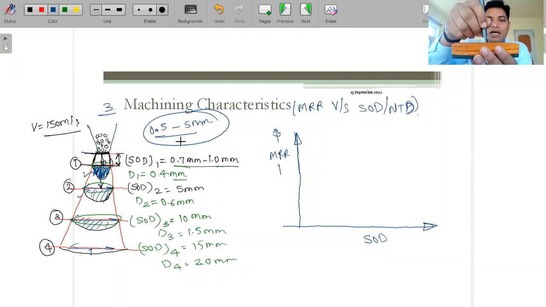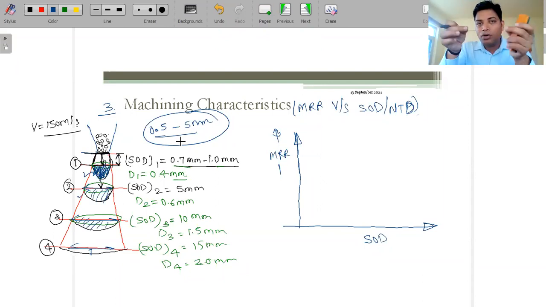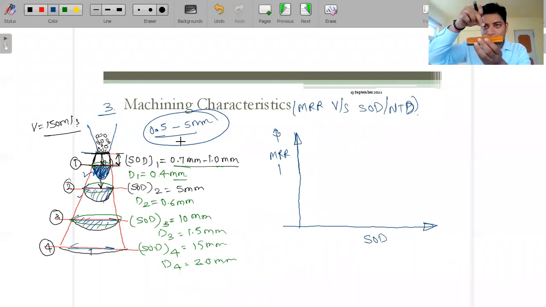Just as it is coming out, the kinetic energy is less, because a large number of particles within a very small cross-sectional area are hitting the workpiece surface. But here I cannot say this is an impingement, they are just colliding. Impingement means there is some distance, and over that distance the abrasive particles impinge over the workpiece surface. Here they are just coming out and spreading in the environment.